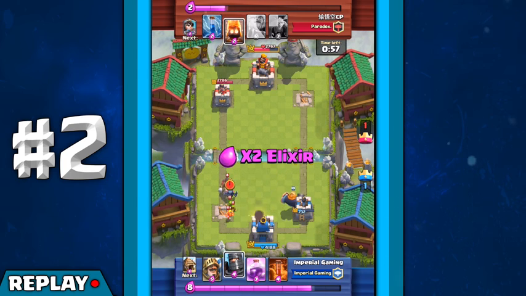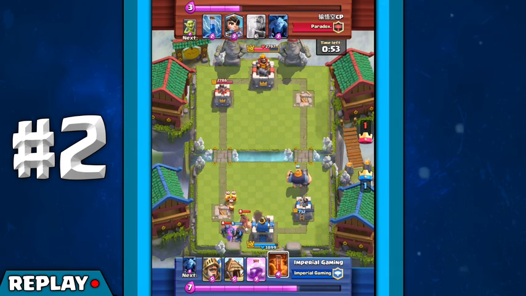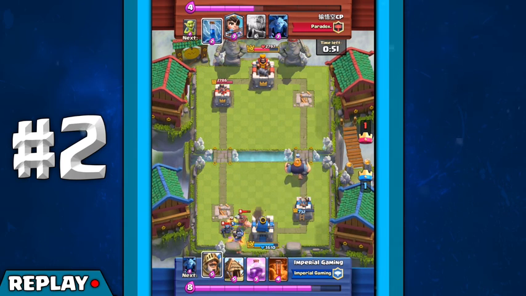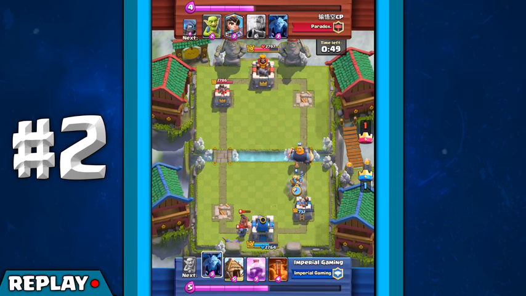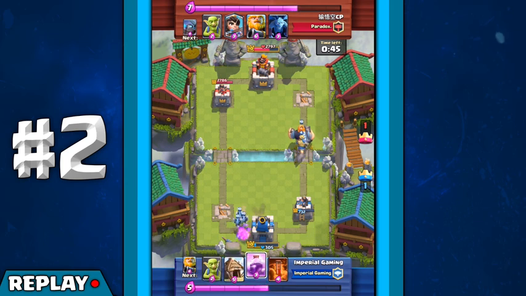And a perfect counter to the princess is that as soon as she does get to the front of your base, you can put down the goblins when she is distracted to take that card out. Our friend is going to go for a 3-crown push. I barely clean it up by using my goblins right here, or my minions, my bad.